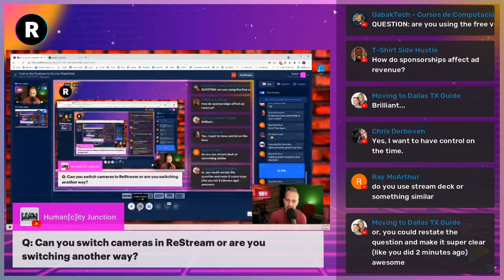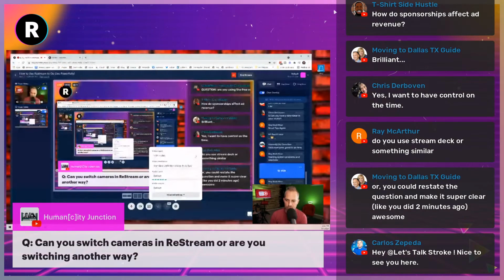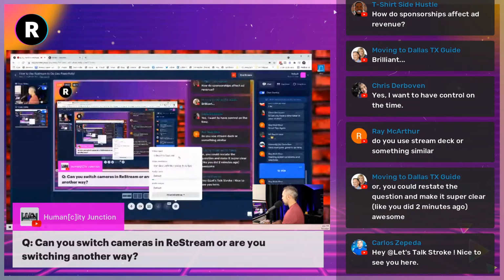Right now, I'm using a virtual camera called vMix, and we could talk about that in a second. But what I can do is go between this one, camera, video, pro capture, and that's my camera. Boom. And I'm on this camera. But I can easily come up here and pick this camera, and I can switch cameras right from inside Restream. So yes, it can be done. I discovered that way early on and I loved it.